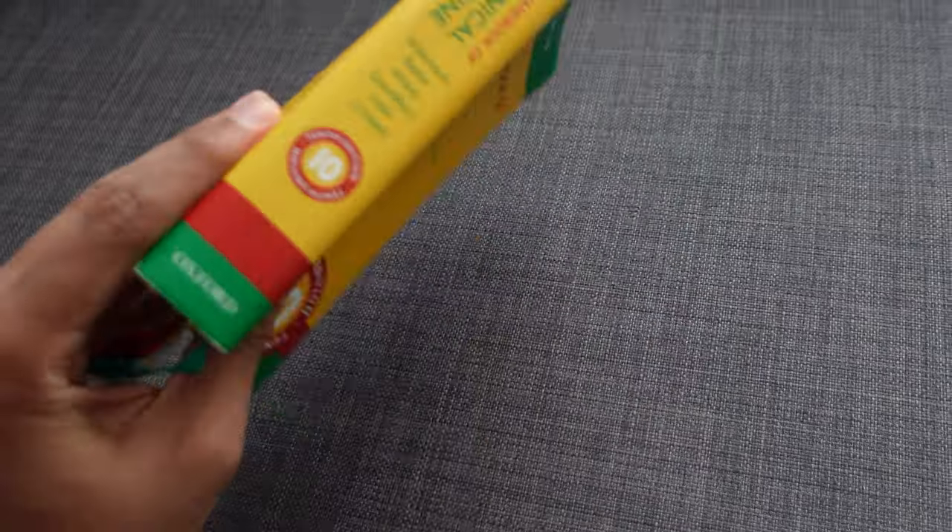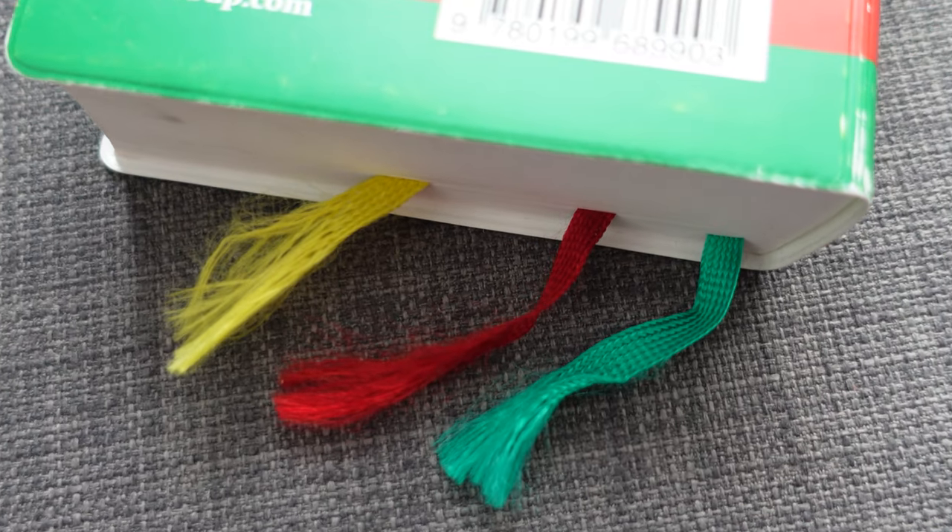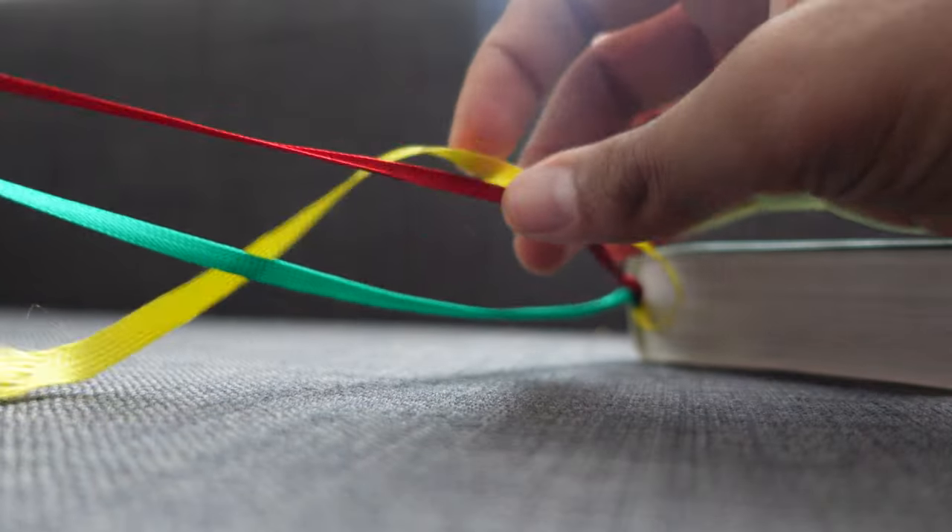I also want to touch on the physical construction of this book. The cover is made of a really nice water-resistant material, is flexible and small, and fits easily into my pocket when wearing scrubs. It also has three fabric tassels physically attached to the book which act as really useful bookmarks for when you're on a specific specialty and there are certain diseases you end up seeing more frequently. Right at the start of the book it has reference values for all the lab tests you could order, which is amazingly useful when you're presented with numbers from a lab test and asked to comment on them. Knowing these reference values is a good way to show your consultants that you're a keen medical student.